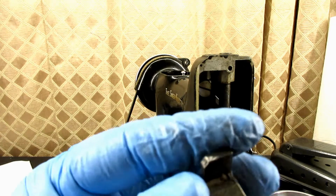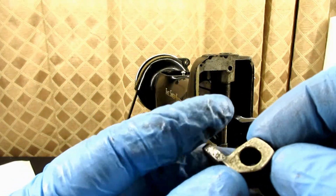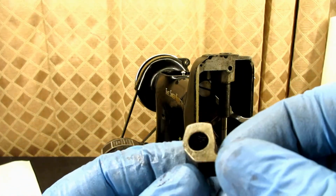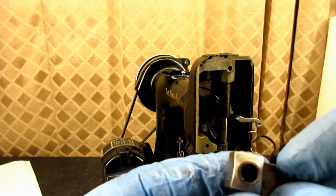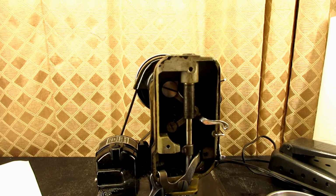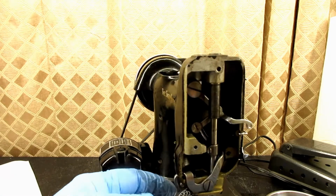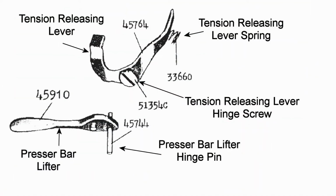And you can see how stained and dark it is with oil. And on the inside. So we're going to clean that too, right? Okay, so I think technically those are all the parts of the bar and the spring and everything. Now you have this presser bar lifting lever.